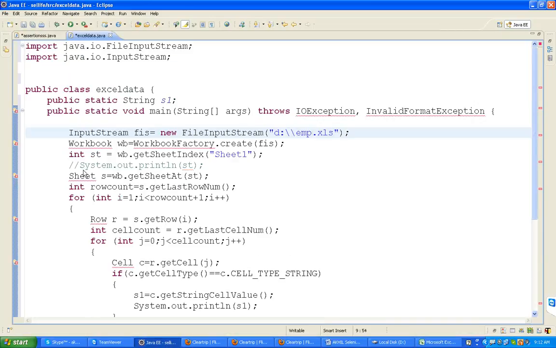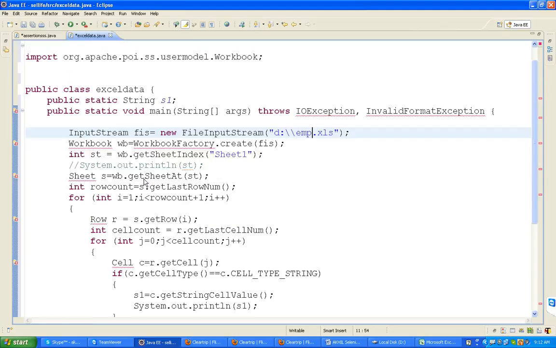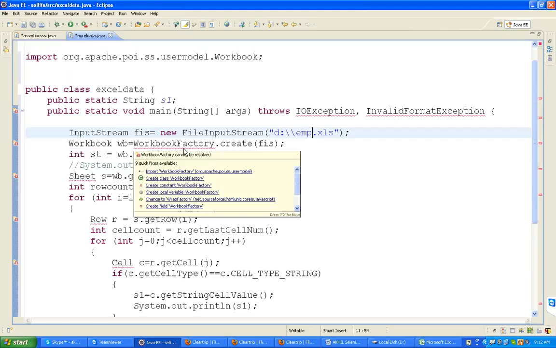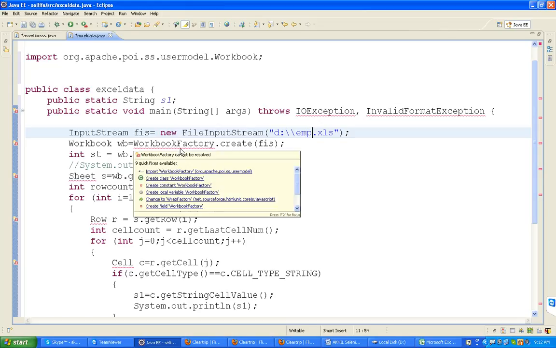Import the statements: Workbook, usermodel, Apache POI usermodel. So here also, madam, we have different POI files. Based on our POI files, we need to choose the import statements.